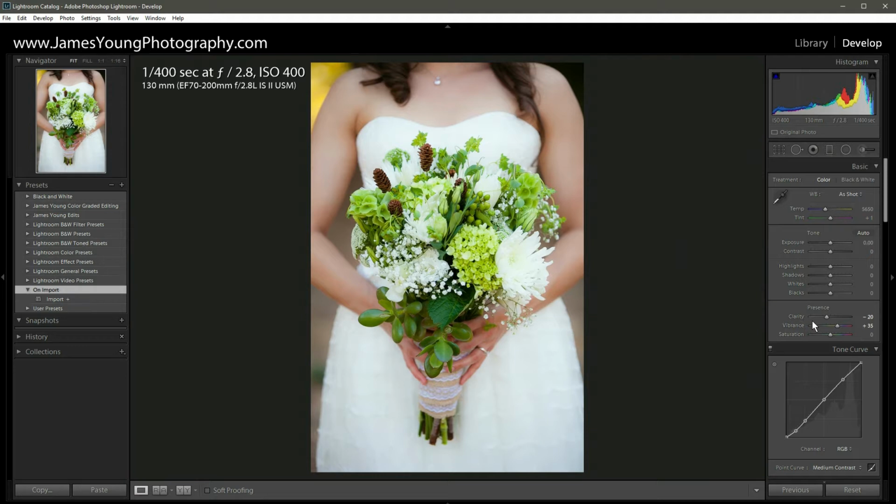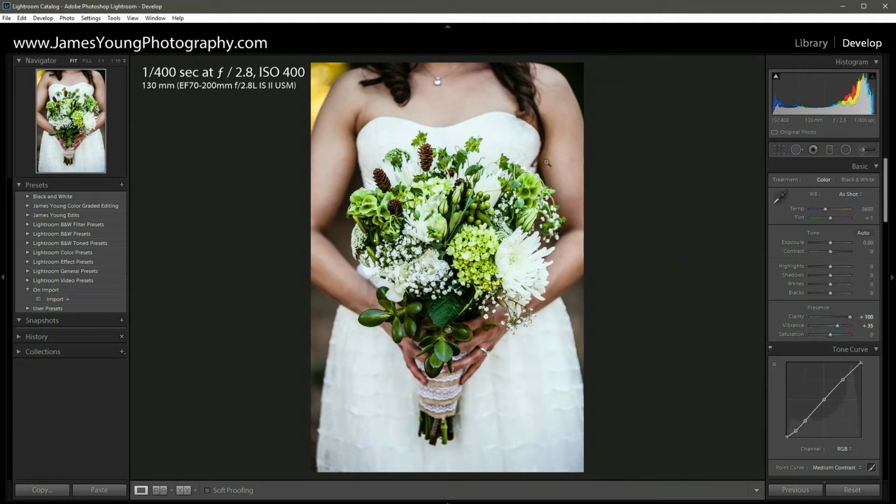Now watch this. The easiest way to explain this is actually just to show you using the clarity slider. Watch, when I crank this all the way up, you can see here some really unflattering details taking place. See in the edges near the arm, it really makes the bouquet just look disgusting. Here in the fingers, it just brings out a lot of detail that really doesn't need to exist. So let's undo that. Don't be that person.